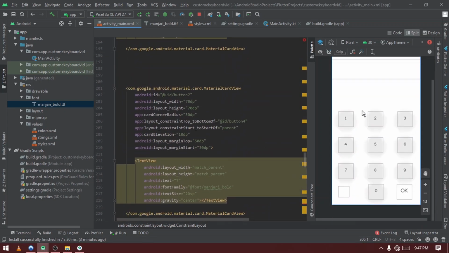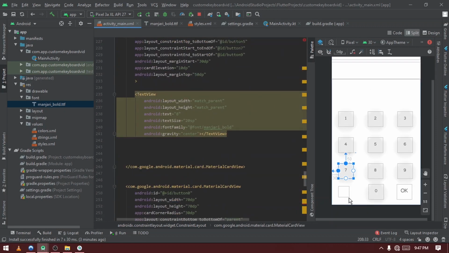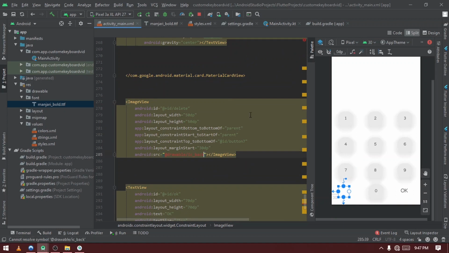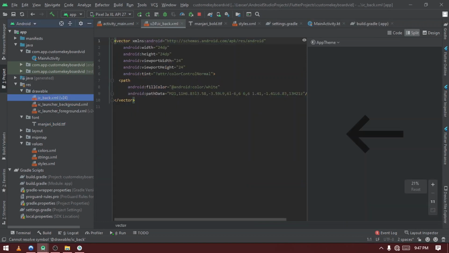Yeah, so this is how it's going to look when you're done. We need to add the text. Let's add the back picture into the layout, and let's load it.